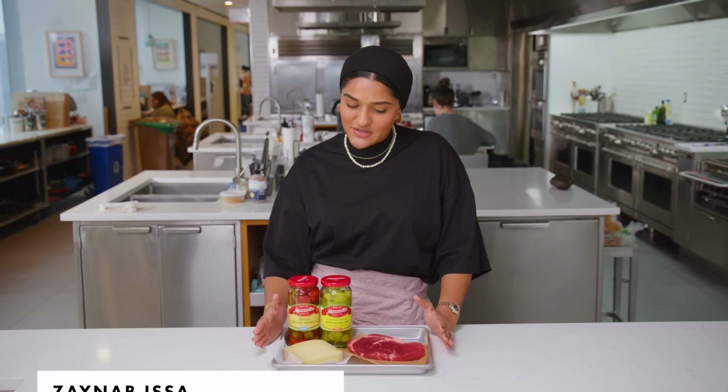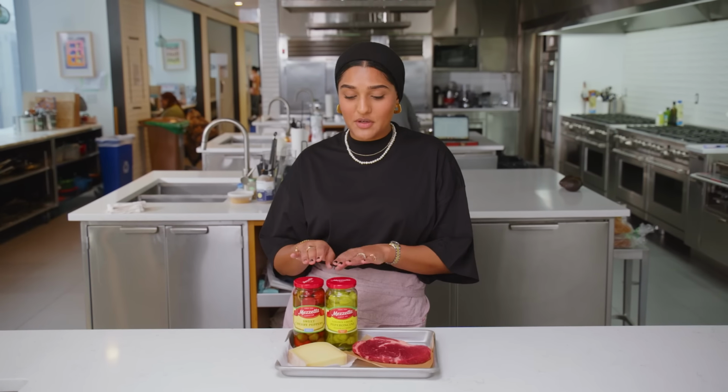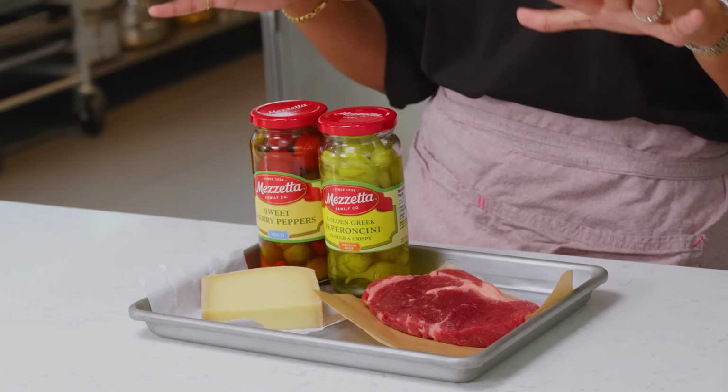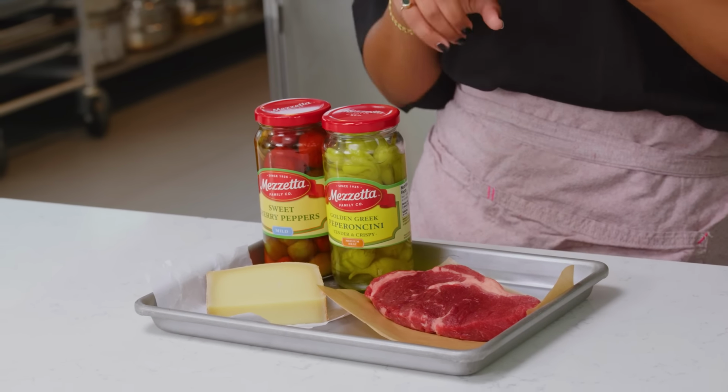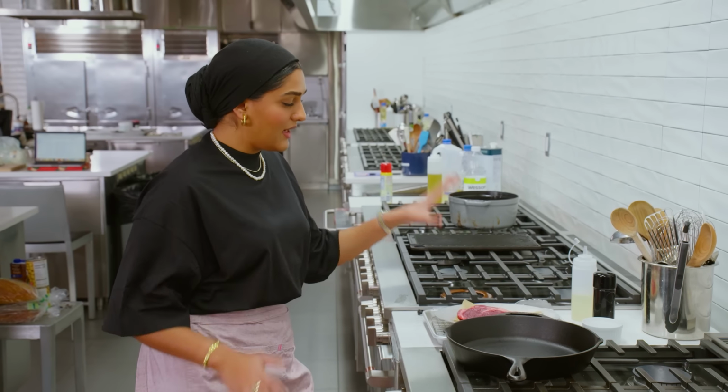Today my appetizer is an antipasto skewer. This was actually one of the first recipes I ever developed for BA. There's just something about this combination that's very simple but delivers big on flavor, and I think the visual appeal is really strong too. We have the ribeye.